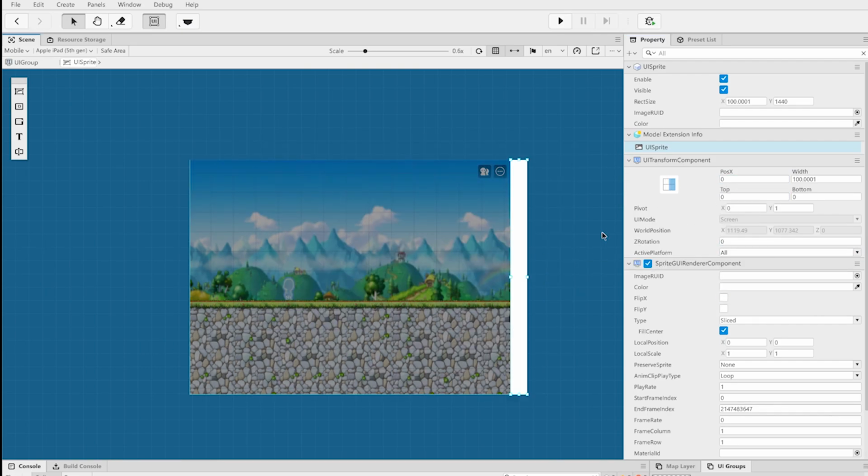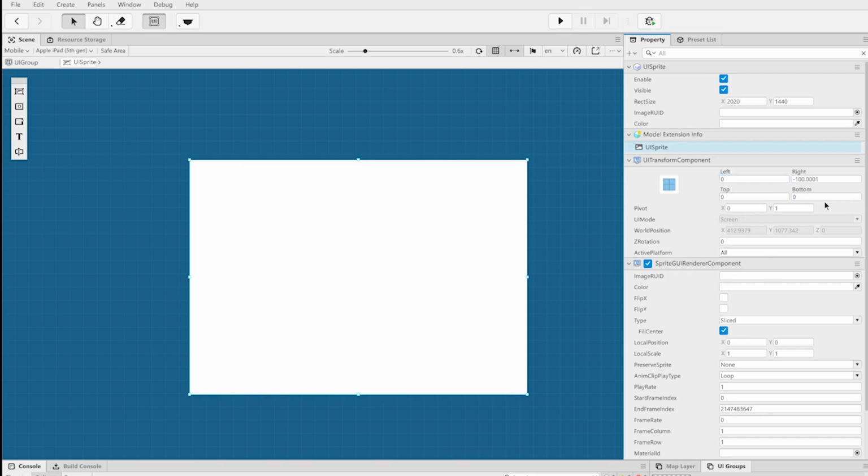Finally, we have one that stretches to the entire width of our screen. And if we give it a 0 pixel offset on the left, a 0 pixel offset on the right, and 0 in the top and 0 in the bottom. All of these are offsets from the walls of our screen. And if we give it zeros on all 4 sides, it will stretch the entire width of our screen.